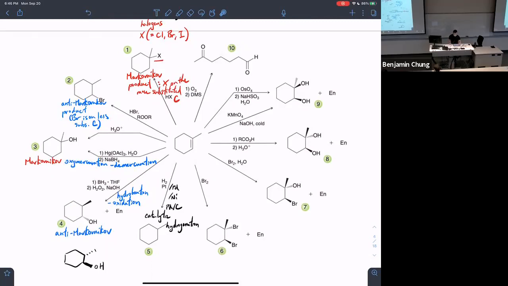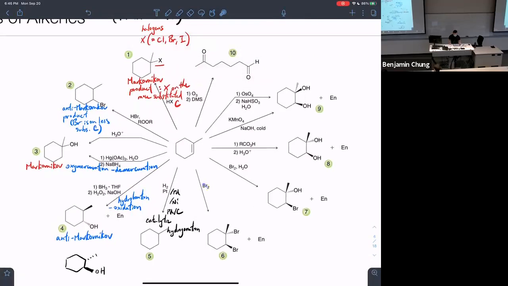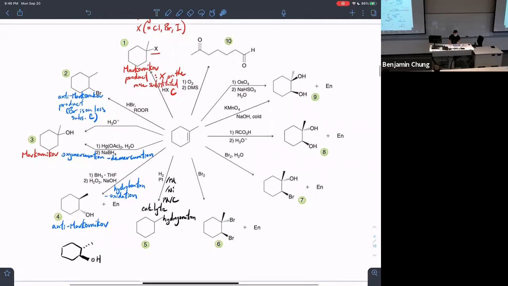Okay, you can also add Br2 across the double bond. And that gives you the bromides in an anti relationship, which also, of course, you can have the opposite enantiomer as well. This is just alkene bromination. You go through a bromonium ion intermediate. I don't know if you remember that, which is why you have that anti relationship in your product.